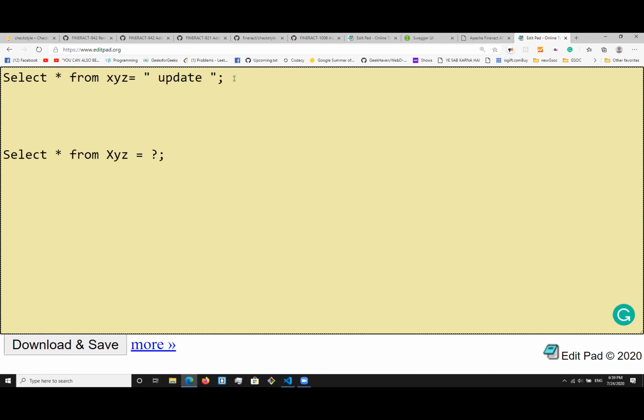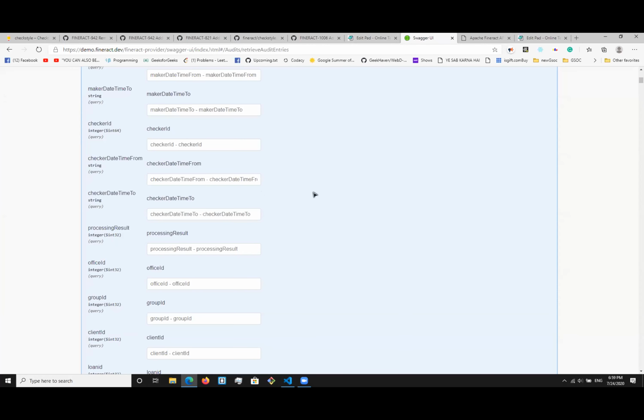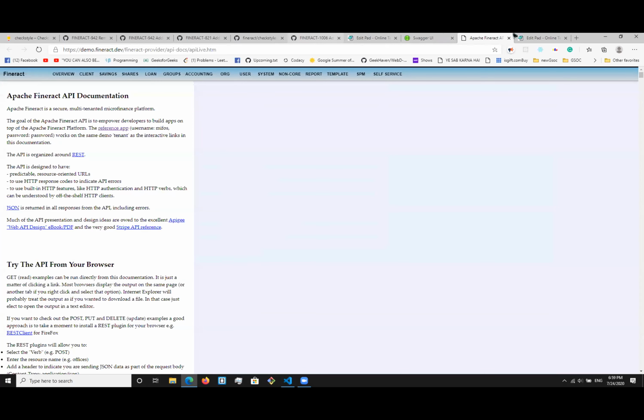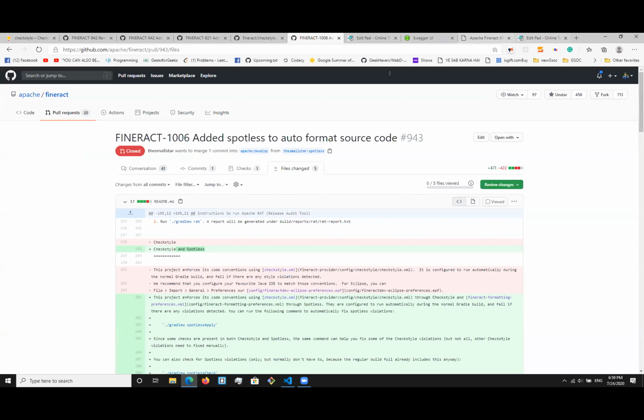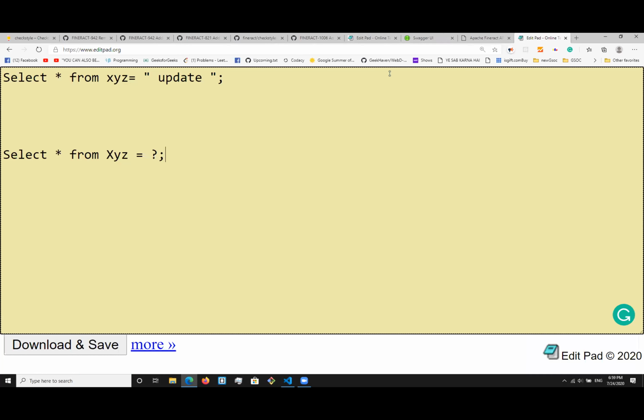Then the other work is finally launching Swagger UI with a nice demo video, and then completing this SQL builder module, and also, if possible, adding some more plugins for checking the SQL security. So majorly ensuring that our SQL part is entirely secure. And post GSoC period, I will probably work on the Fineract and Swagger part. So that's all from my side.